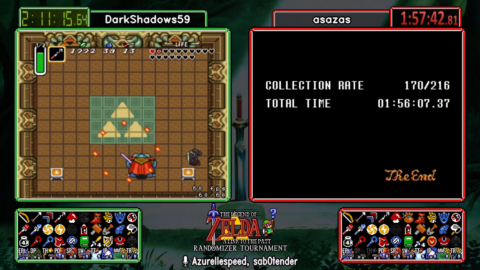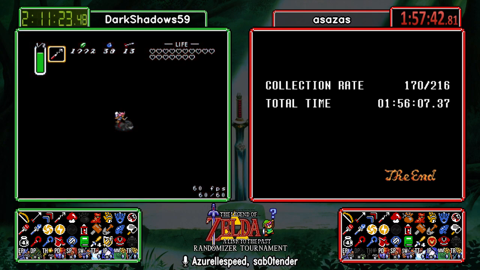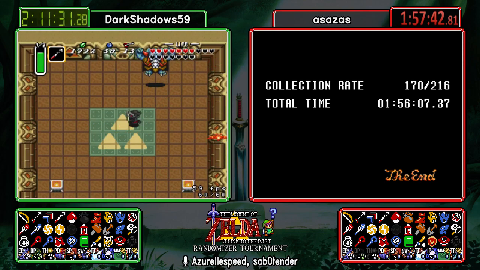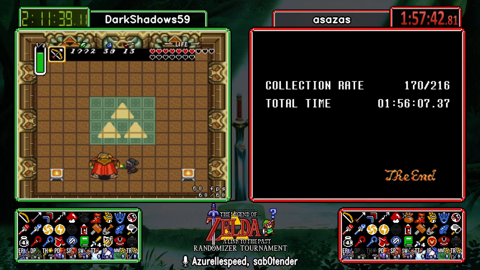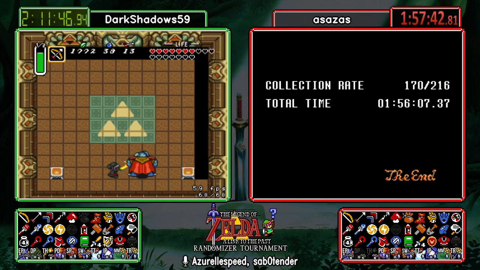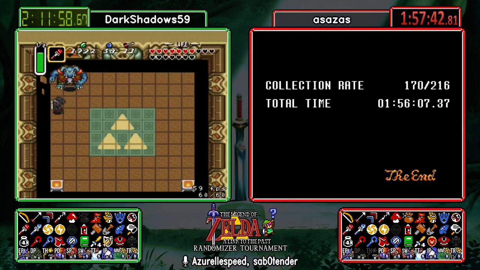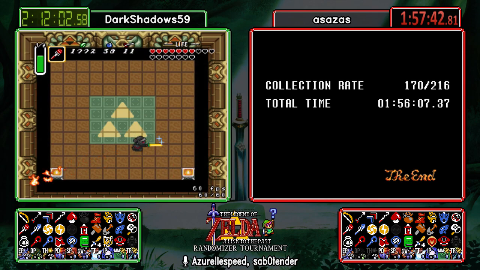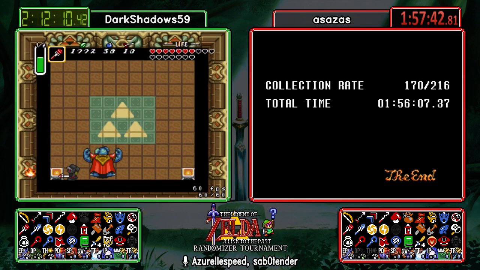All right, that should be 5. It should be one more here, then he's on to phase 3. Okay, takes the hit from the fire bat, but he'll be all right, and able to use those iframes to get that first hit off Ganon and not spawn the flames. Very nice. All right, just missing the torch glitch, but that is okay, as we saw with Asazas. Not a big deal.